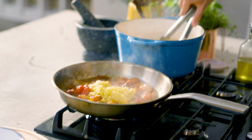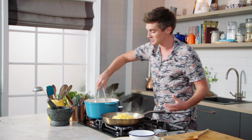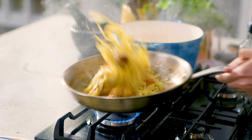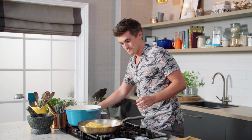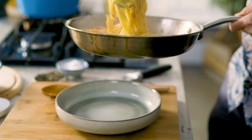So I'm actually gonna reduce the heat right down here. And you'll notice as I transfer the pasta to the pan, you're getting a little bit of that starchy pasta water, which is gonna help give us this luscious sauce that is wrapped around this fettuccine. And then this is where you get your hips involved and you give it a little bit of a shake. This is the kind of dinner I definitely want during my weeknight. So, it's looking pretty good right now. You don't want to overcook it, so turn off the heat completely on both of these. We're gonna serve it straight up with some pecorino.